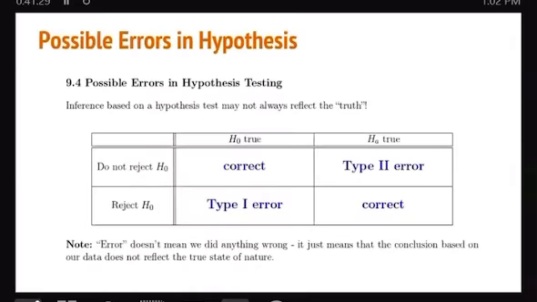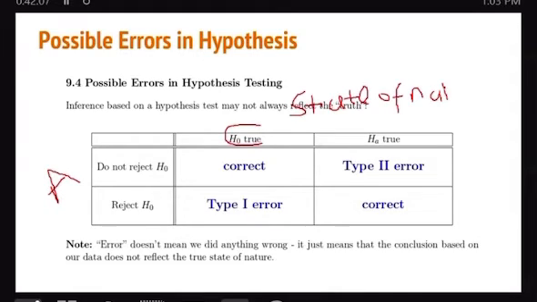Finally, today, I want to walk you through possible errors in hypothesis testing. Let me tell you this. Nature always knows the truth. Let's say the null hypothesis is true. What you have here is an action that we take. What you see here is the state of nature. States, because nature always knows the truth. Does that make sense? Okay, state of nature. What we normally want to do is to speak the mind of nature.